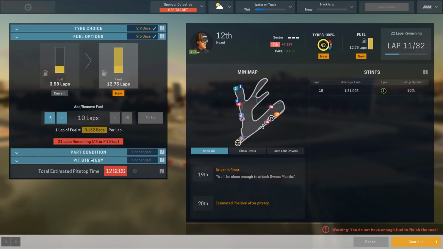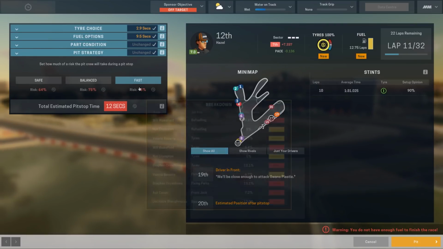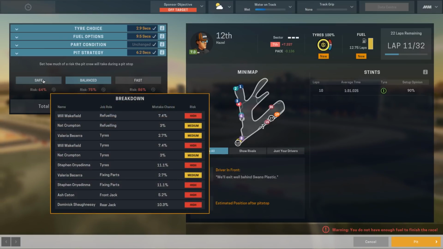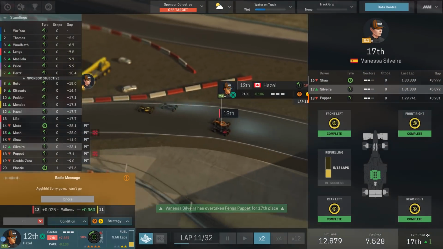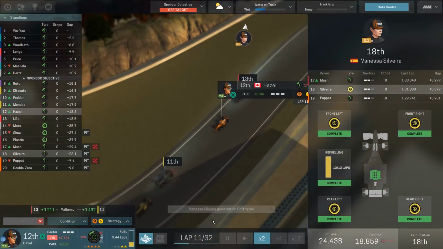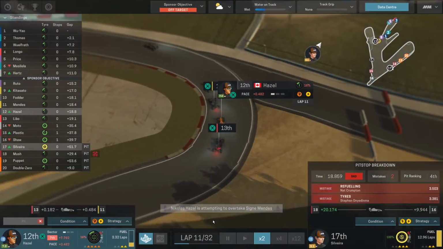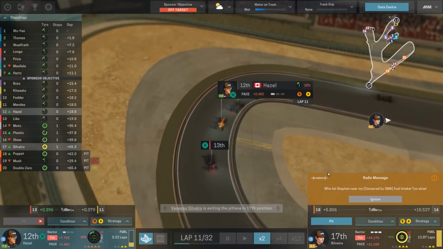Fuel options, fill her up. Part condition, should have stripped the parts. 86% chance of hosing it. All right, we'll go safe with this one and see if that's anything at all. Our pit crew is completely awful, and I think I may invest in better pit crew next season. Certainly, it's doing me no favours this season in the slightest.